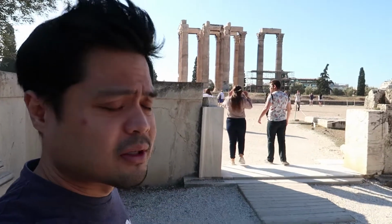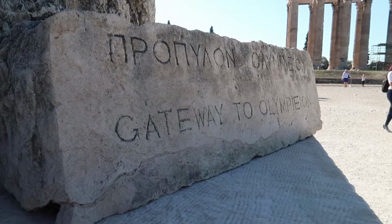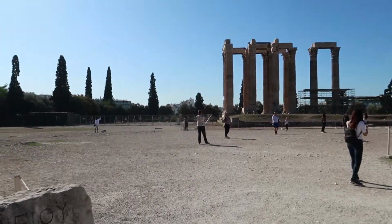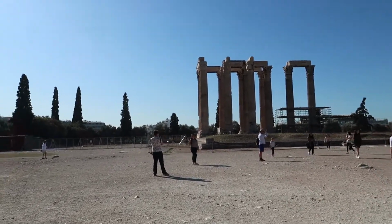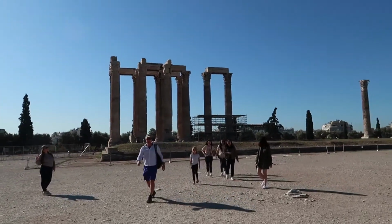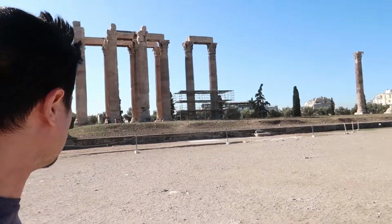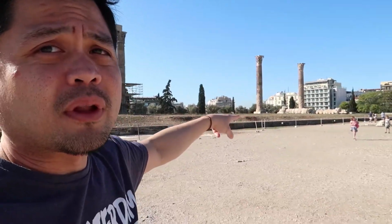So this right here is the temple of the Olympian Zeus. Before anything else, tickets here vary in prices if you just want to see a specific landmark or multiple sites like the one we got. If you ask me, it's worth getting the multiple site tickets because it allows you to visit 7 sites, which saves you money, and it's valid for 5 days. So that's the temple, I believe. Yeah, it is. I think it's just what's left of it, huh? It must be a big temple right here. Some of the pillars fell apart too.